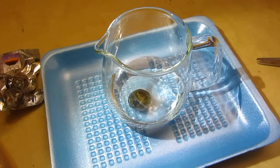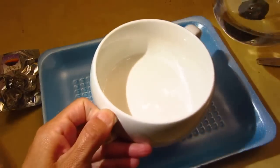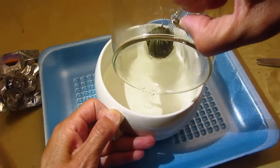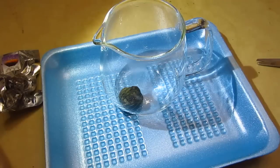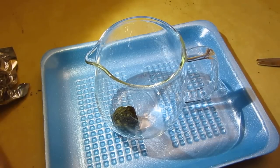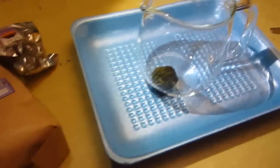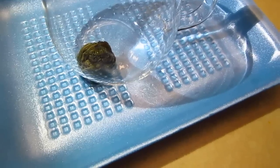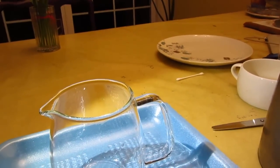So let me just wash the very first. It is good tea, but still, since we have the luxury of washing it, why not wash it? We will wash the first drain. Okay, now, a bit noisy, huh? So now we will put hot water in. And before everything, let me try if I can lower the camera. Sorry, I need to lower the camera, just in case we will be able to see the tea from the very bottom.